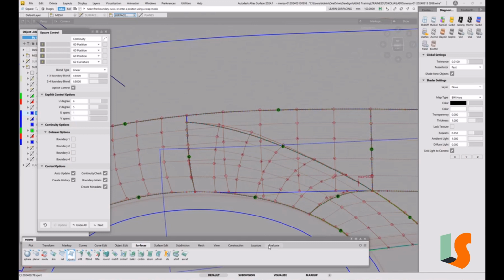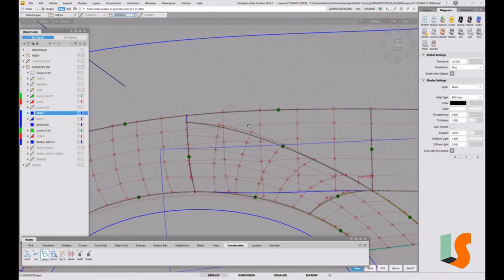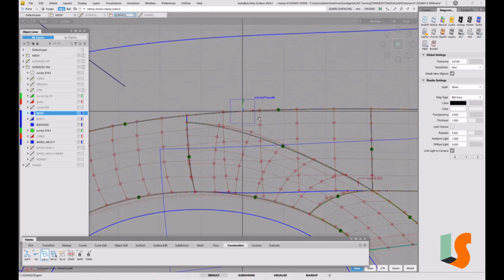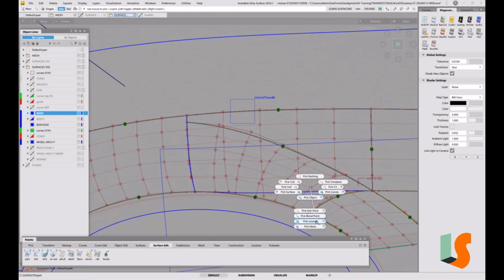The other thing I want to do is I was working in a view, and whenever I'm working in a view, I should really set a plane. So let's set a plane in the view, because then we can go back to it. And we've saved it then. So I've got that set up in that plane now. So I shouldn't lose it now. So let me just take that off there. And we'll also take that locator off there.